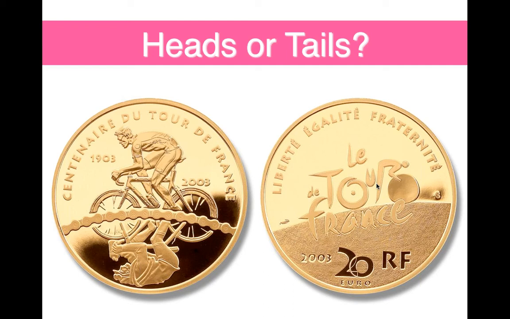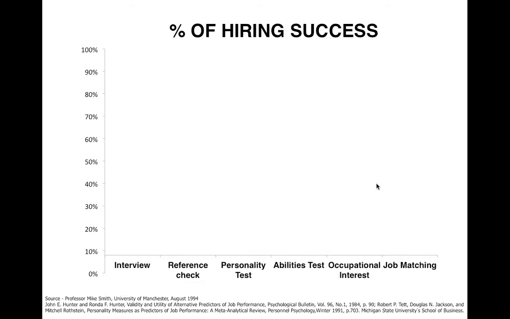Well, I guess some of you are laughing at this point, but seriously, you need more information to make effective predictions of superior performance when you place people into their jobs. Now, the chart here shows the efficiency of a variety of methods you can use in the selection process, or the percentage of hiring success of the different techniques and methods that you can use.